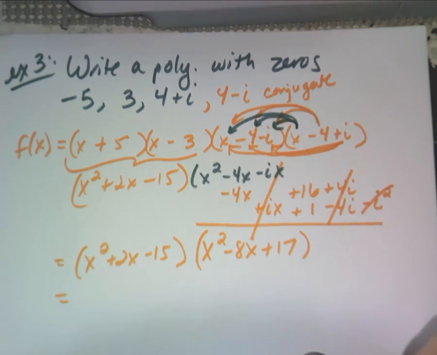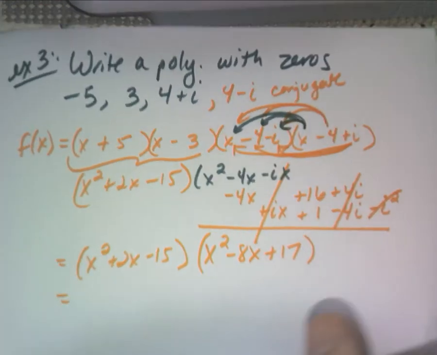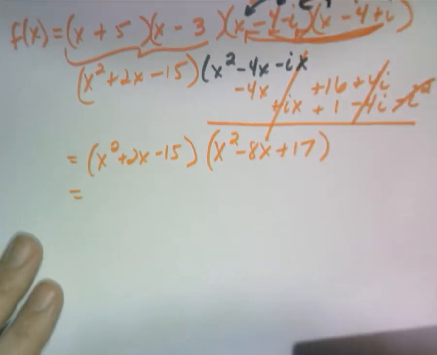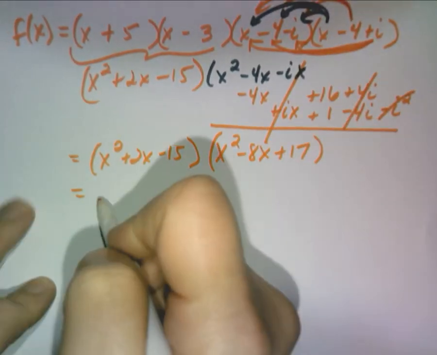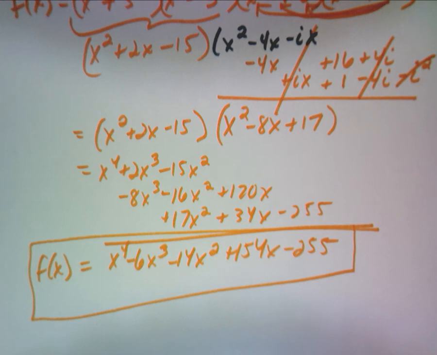Foil one more time. That is the polynomial. You got it. Look up here when you get yours. Of least degree that has zeros at -5, 3, at 4 plus i, and at 4 minus i. And that's how we do it now. Y'all know a lot. You can factor anything. You can FOIL anything. You're amazing.